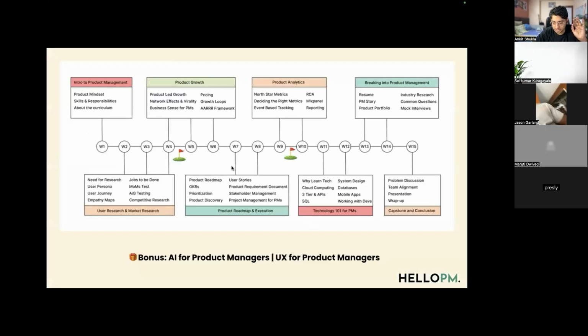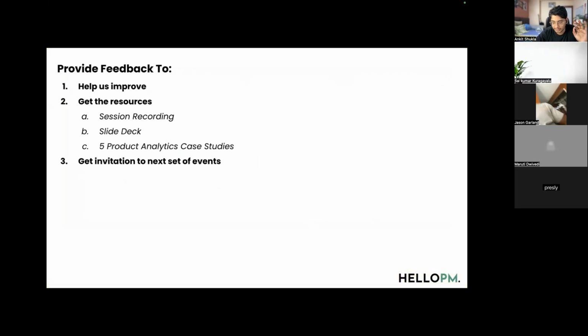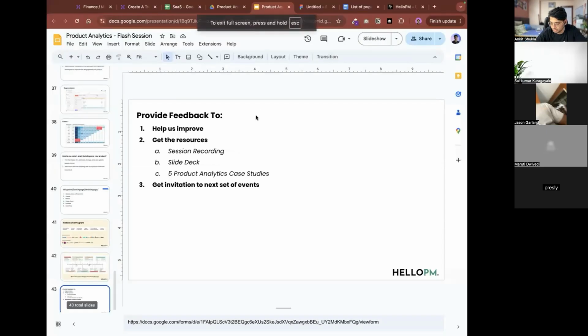So guys, this program is equally helpful for people who are aspiring to be product managers, and people looking to go from PM to senior PM roles and from senior PM to GPM roles. We have helped people at companies such as Tata Play, Wakefit, and even Walmart get into senior product management roles. I will share a form with you in the chat.